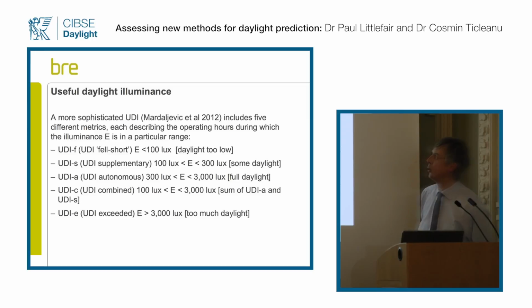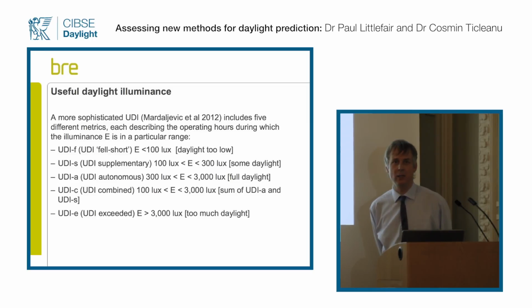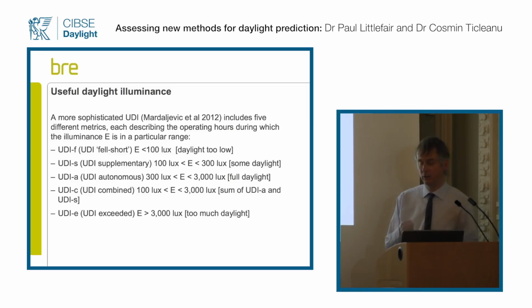Yeah, and again, there's more complicated ones, and John Medalievich would explain this a lot better than me. But essentially, it's possible to divide the UDI into different categories. And this can be a useful thing if you're trying to work out whether your daylight isn't useful because it's too low, or because it's too high. Because then, obviously if it's too high, you could introduce more shading. If it's too low, you could introduce more glazing. So this is quite a useful thing to be able to do.